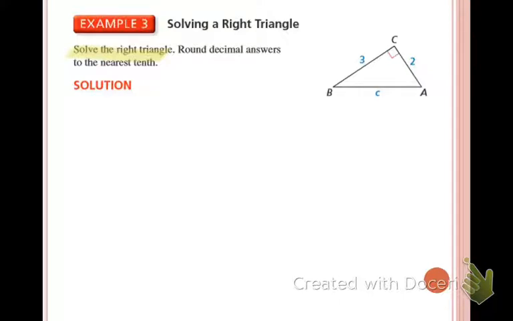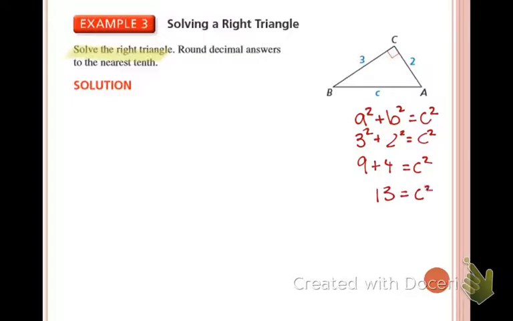So to find the missing side, we have two sides. So how do we find the missing side? Pythagorean theorem. I'm going to do the quick route since you guys already did it. Which one is missing, a leg or a hypotenuse? Hypotenuse. So you did 3 squared plus 2 squared equals c squared. 3 squared is 9. 2 squared is 4. 9 plus 4 is? 13. What is the square root of 13, rounded to the nearest tenth? 3.6.